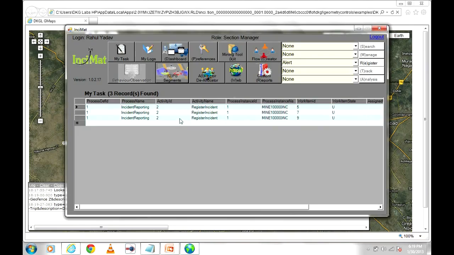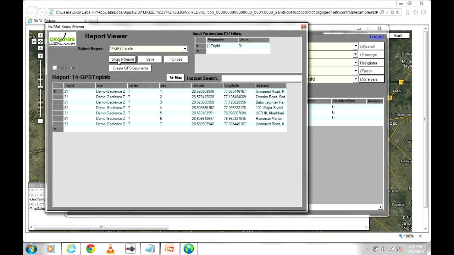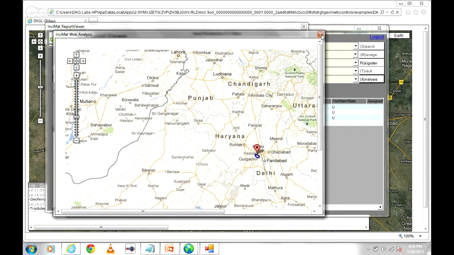So I can now, you're seeing, I finished one. Let's analyze this information on what I have just entered. I just clicked on this button, gave a description here, and the ID which is created in the software will give me the information here. I can see it. I click on the Gmap. I can view the information live up and running on this system. You can see it. This is what I have created in the system.